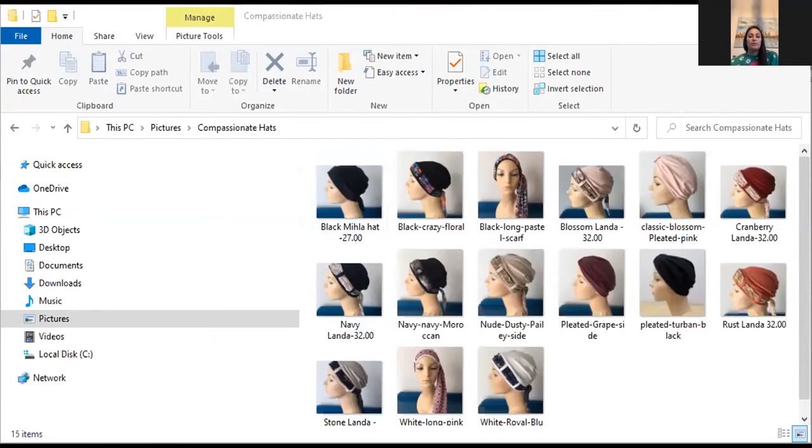So we have a variety of hats. We have the London turban. The London turban is just your general hat, and we have 4 loops on it, allowing the person to put a cute little scarf that comes with the hat. Scarves are now sold separately. If they want, they can change it up a bit. If they have a piece of jewelry or anything, they could put that in there too. The scarves are removable. We also have your classic turban, which is a very pretty plain one, and we've got a little pleat in the front.